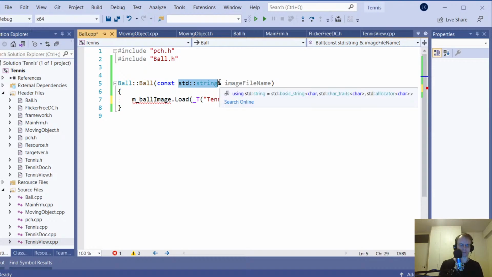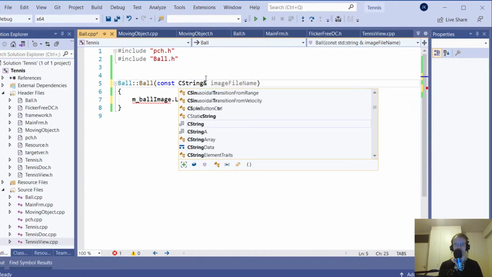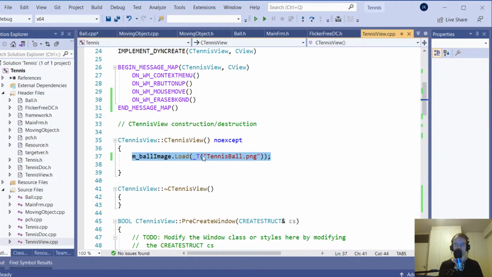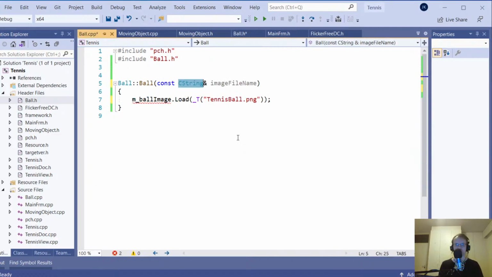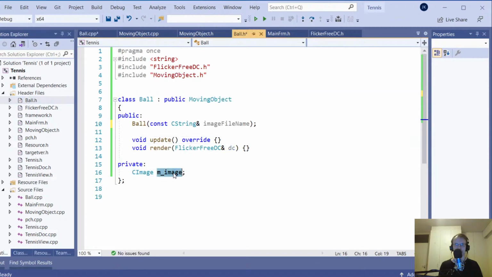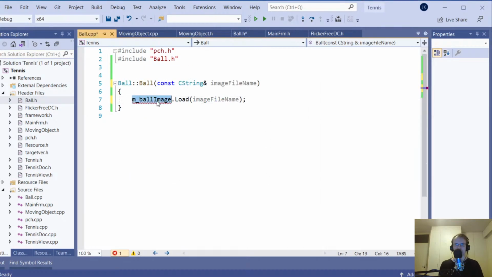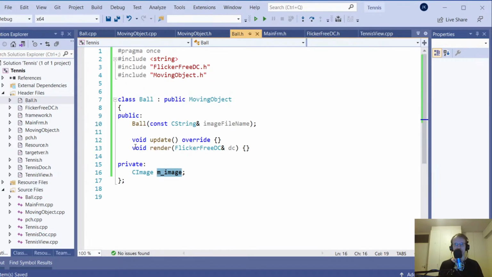C string makes life easier because the C image is using C string, so I'm gonna use the same there. Like that, and then in the ball, that's how we call it. And now it's easy to implement the render function.